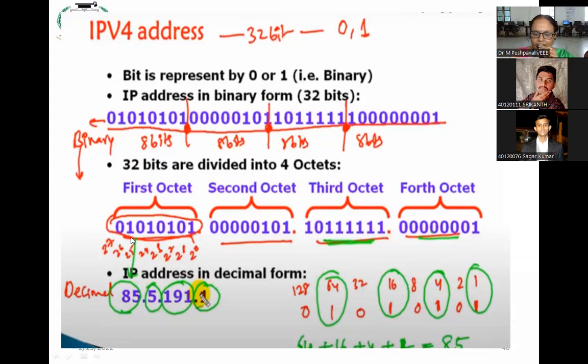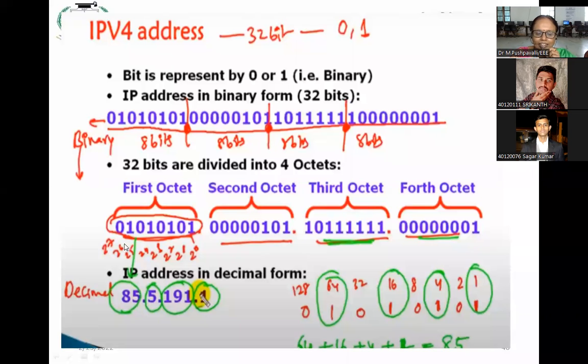While I'm writing my IP address in decimal form, how are we writing? That's very, very important. You just take it thus. This is the first 8 bits. This is the second octet, the second 8 bits. And this is the third 8 bits, and this is the fourth 8 bits. I put a dot between the first, second, third, and fourth.